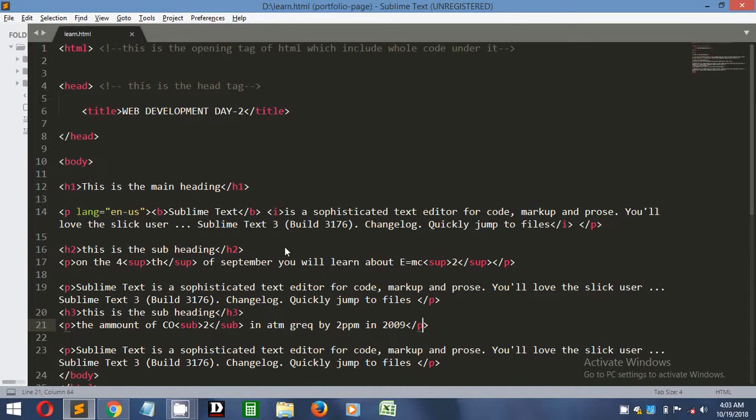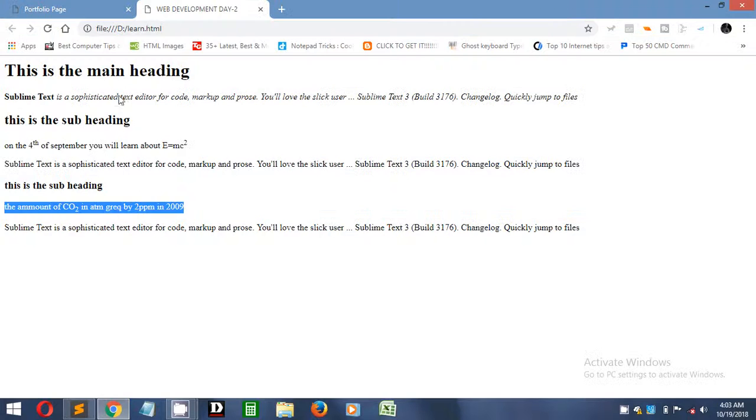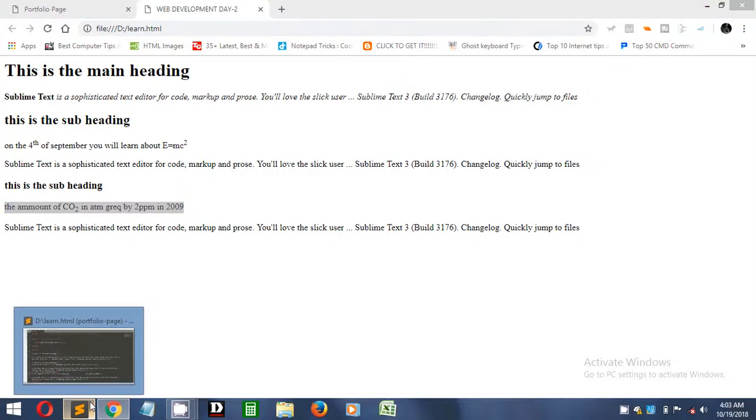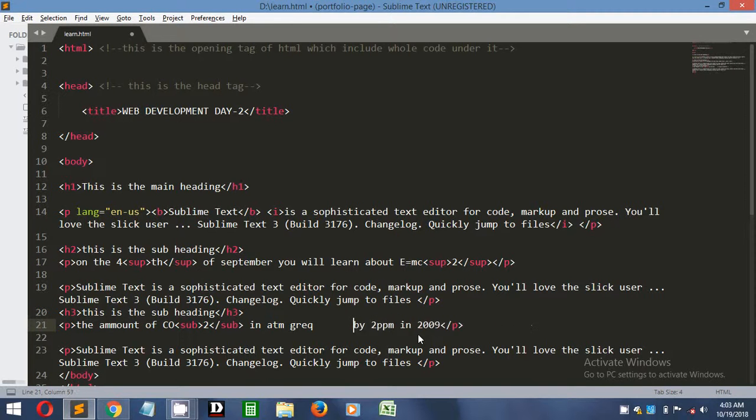वाइट स्पेस का मतलब फॉर एग्जांपल आप कभी कभी सोचते होगे कि अगर मैं यहाँ से स्पेस दे दूँ, जैसे फॉर एग्जांपल दिस वन लाइन या हियर, जैसे कि यहाँ पे द अमाउंट ऑफ द CO2 कार्बन डाइऑक्साइड इन ATM ग्रू बाय 2 ppm इन 2009, राइट? तो अगर आप सोचते हो कि यहाँ पे अगर मैं स्पेस देता जाऊँ, तो हमारे पेज पे भी स्पेस आएगा। तो ऐसा कुछ नहीं है, ये वाइट स्पेस ही है, आपको नॉर्मल फॉन्ट में नॉर्मल पैराग्राफ में ही शो करेगा आपका वेब पेज। सो डोंट नीड टू गिव एनी स्पेस ओवर हियर, फाइन, ओके। So this was the white space.